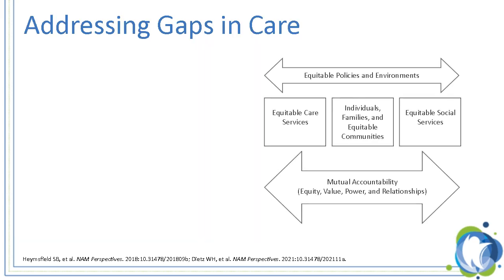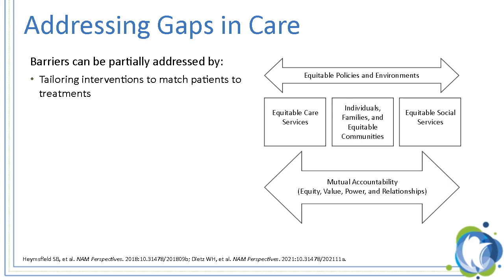So addressing these gaps in care, it's really finding the resources that are in the community, and that could be really informal things, and really trying to match the interventions with the patients and what's going to work in their environment. And that may mean involving the family. It may mean involving other community-based organizations. Really researching treatments that have improved efficacy and safety profiles.